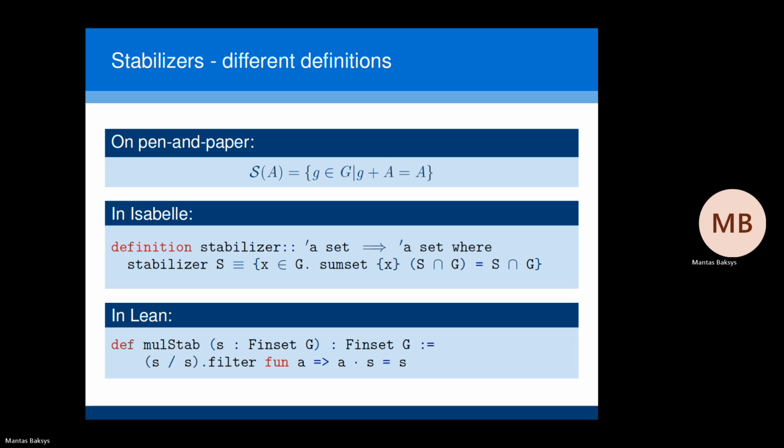Because the sum set, doesn't that take the group addition operator? Yeah. And the group is closed under that, and X belongs to the group presumably. S is a subset of the group, and therefore the subset. Okay, so this one isn't necessary. I agree, but this one then is. Well, if in your hypotheses you have S a subset of G somewhere. Yes, I agree. You would have to then instantiate that hypothesis.